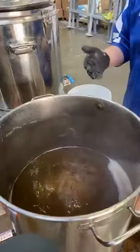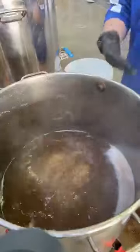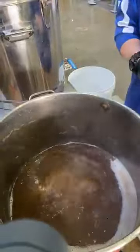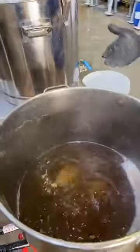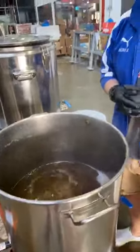And having a rolling boil is super important, because you need that vigorous boil. We look for evaporation rates of around 6 to 10%. A good hard rolling boil is what you need to break down those proteins, to get the reactions that we're looking for. And this process can take up to 60 minutes, 90 minutes, depending on what we're doing.